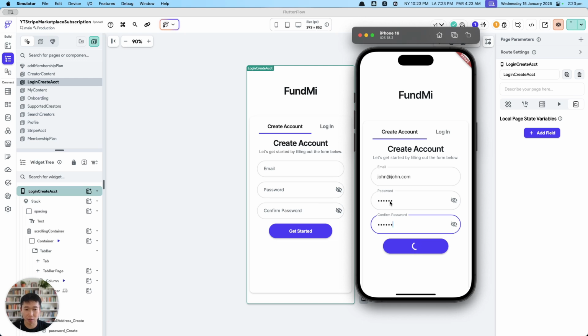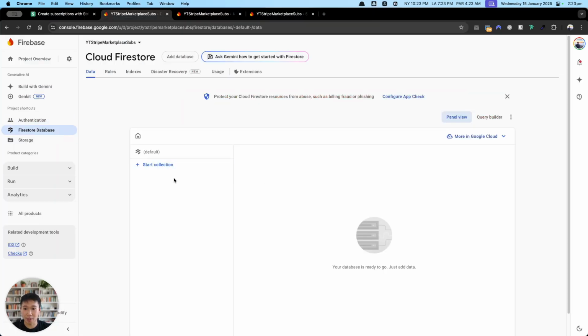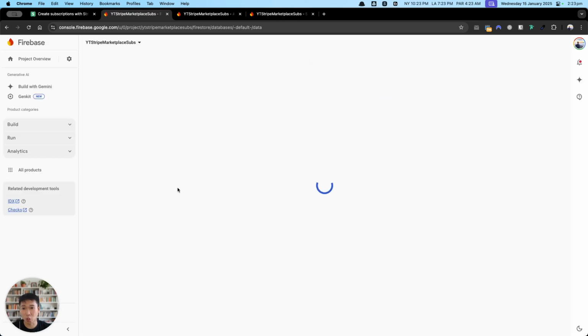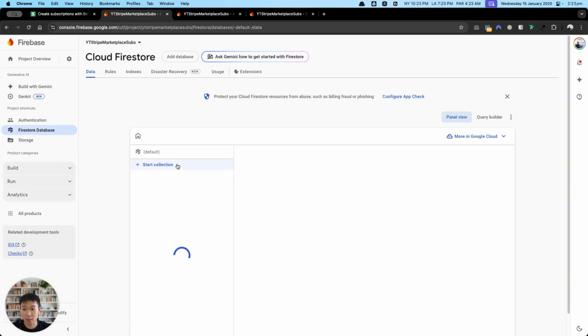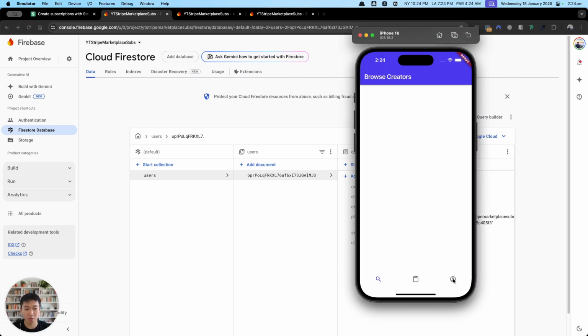So what's going to happen is that the account will be created, and it's going to go to the onboarding flow. So here I'm going to just upload an image, very basic image, and I'm going to put this as name. Press finish onboarding. So now this is basically uploading the photo and then setting the photo into our Firebase collection. So if we go to Firebase, we can see here when I press refresh on the database, the user collection has been created. And here within, we have the Stripe custom ID, the photo URL, and the email and our display name. So that's pretty good in terms of what we want to configure.